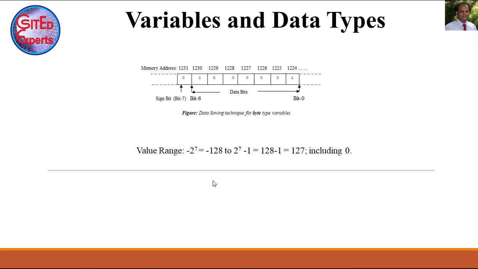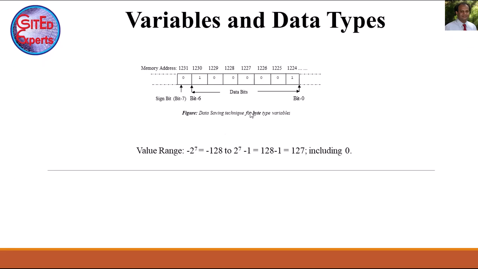For byte type variables, they take one memory byte, so 8 bits.